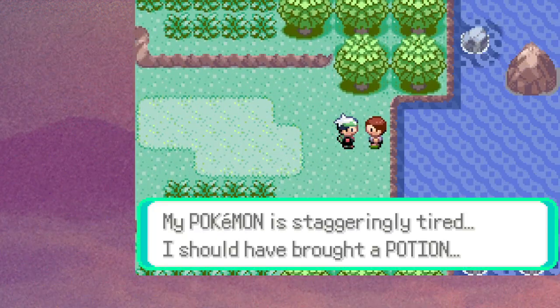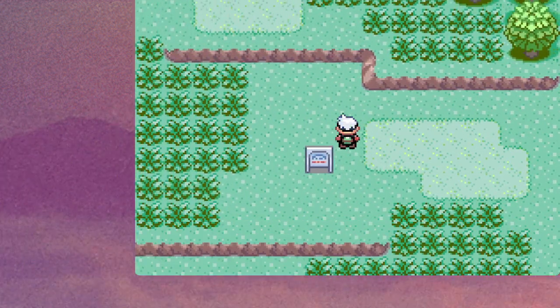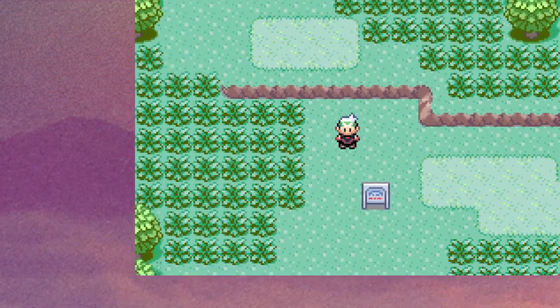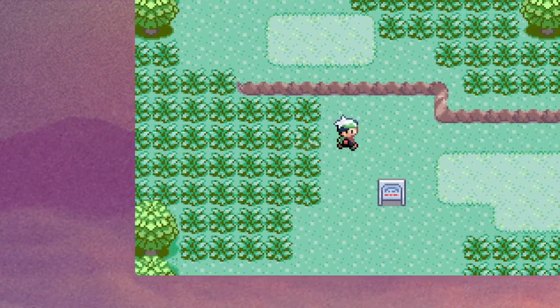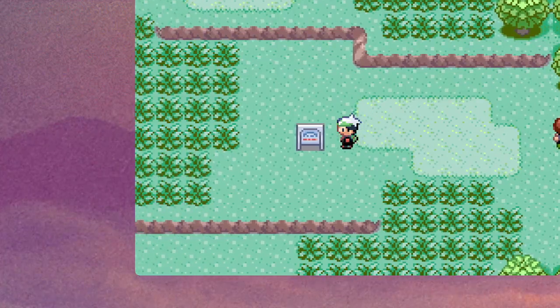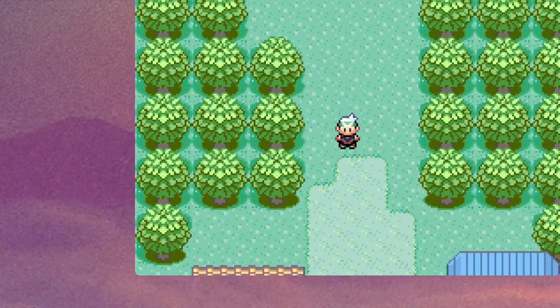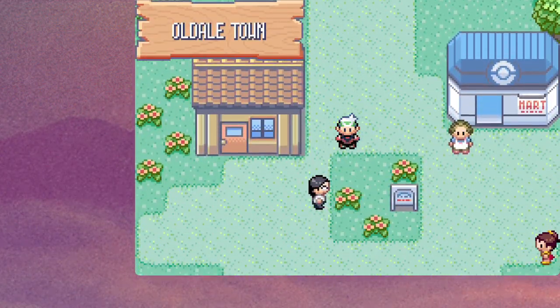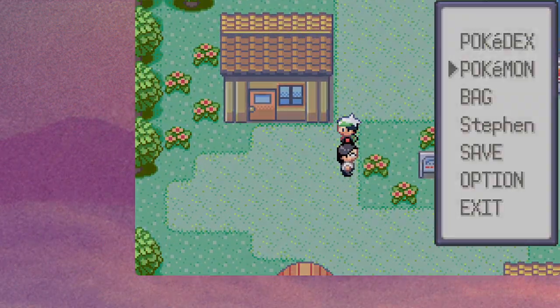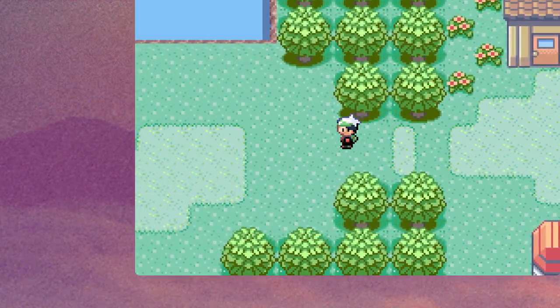Hello. I think this is the whole, yeah. It's just the dead end. All right, cool. Just wanted to check. But hey, we got Shenzi. We're doing well. I'm not sure what the first gym type is, but we'll find out together.